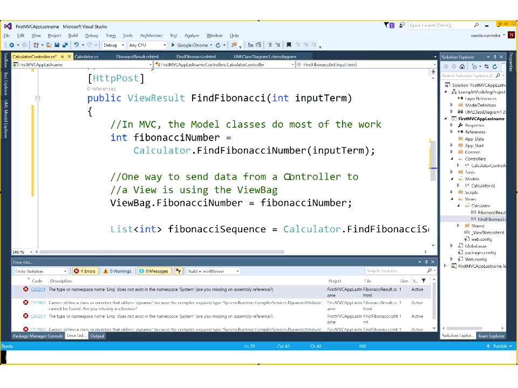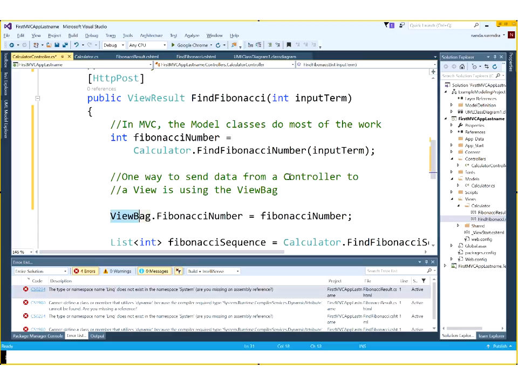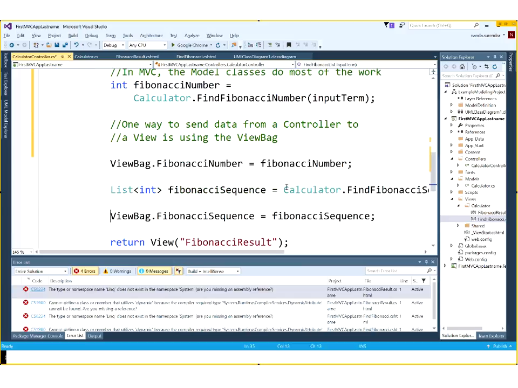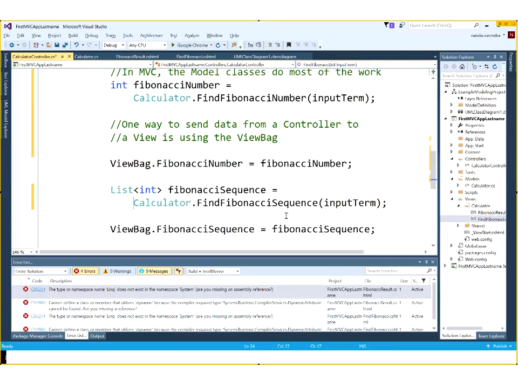using the view bag. So you can see that I created a variable on the view bag called Fibonacci number, which retrieves the value that was sent back by the calculator class. Okay. And then I used a second view bag to store the list of all the Fibonacci sequence numbers.